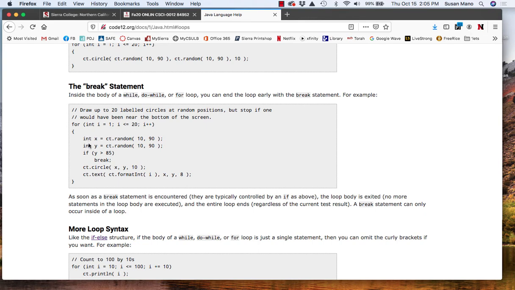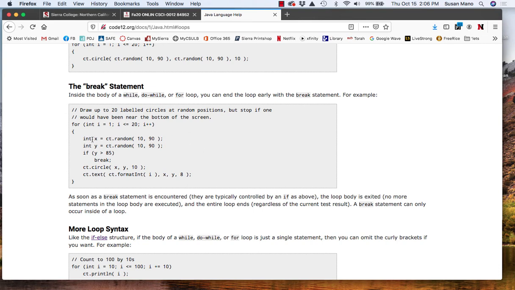So what break does is it literally breaks you out of the brackets that you are currently in. So it would take your flow of control all the way out of this for loop. I don't want to see in my class, I don't want to see anyone using break statements, so don't use them, okay?